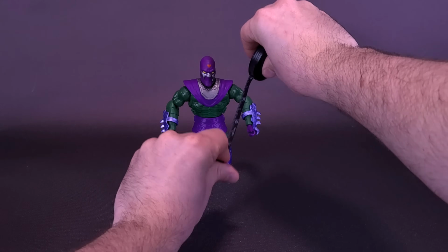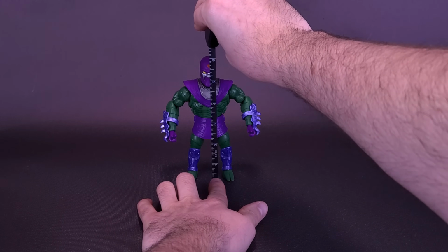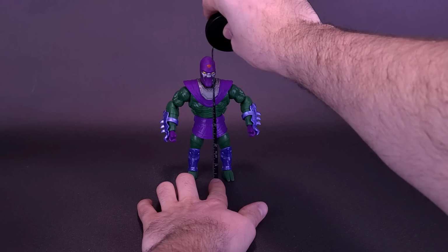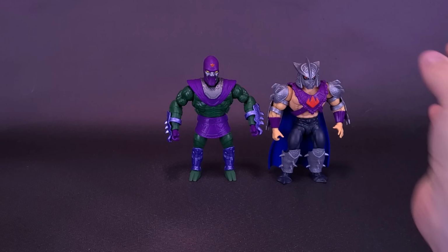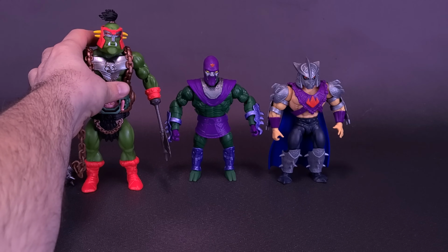We're still going to take the tape measure, and hopefully what will make more sense is just how tall the figure is going to stand. According to the tape measure, he's going to be about 6¼ inches in height, or roughly 15½ centimeters tall. Speaking of the kitchen utensil, here's what the figure looks like along with the Shredder. While we're at it, let's bring in some of the other Turtles of Grayskull figures.